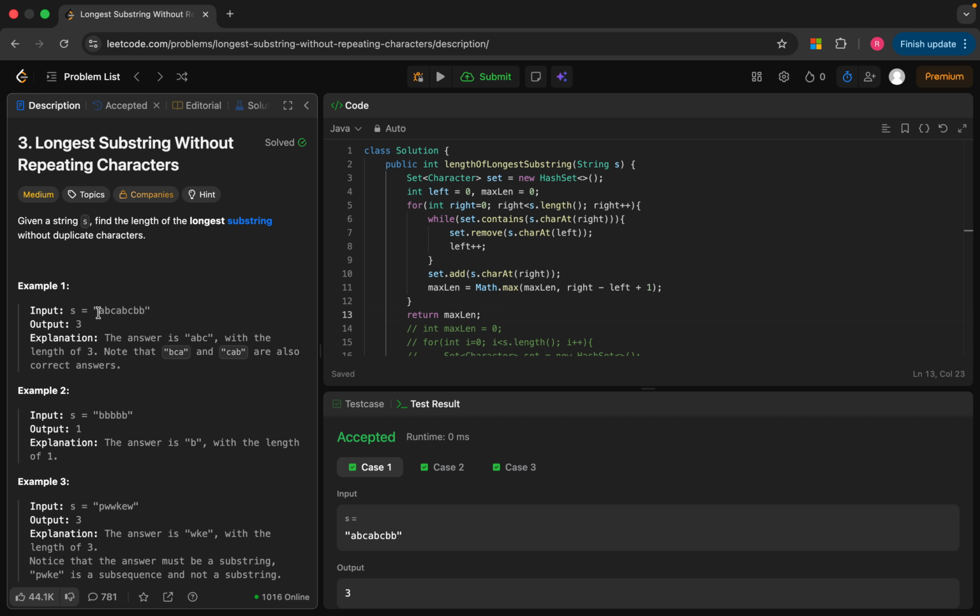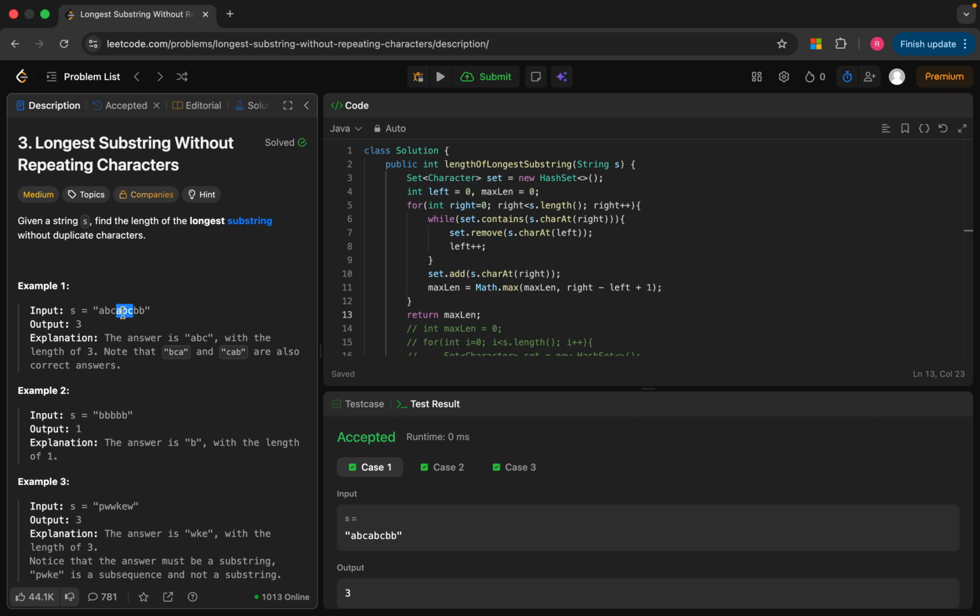So initially left is here and right is also here, and then we will add this to the set, we will add B to the set, we will add C to the set, we will add A to the set, but we will not add A to the set because it is a duplicate. So we will shrink the left pointer, and then we will shrink, and at the end we will add this ABC, and again since these B's are duplicates we will not add them.